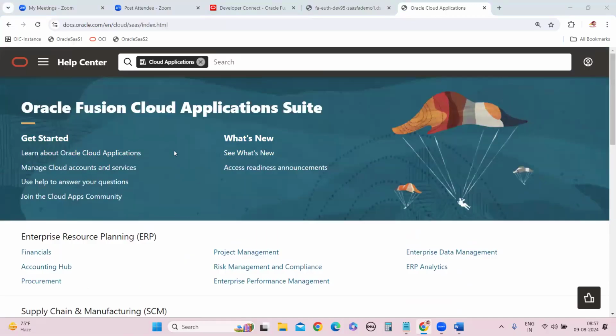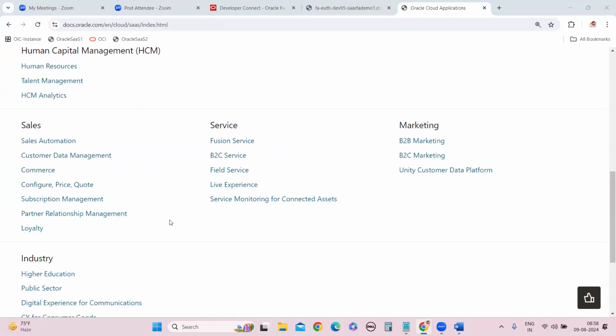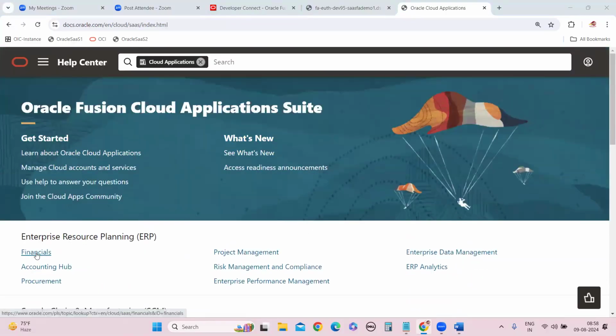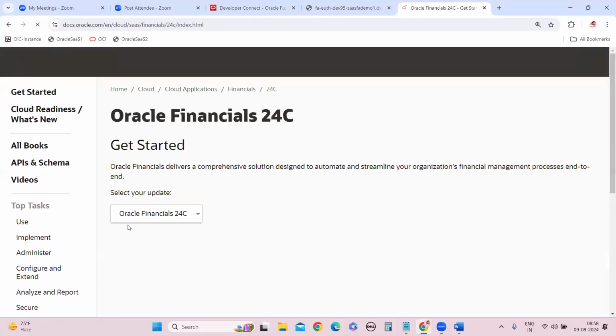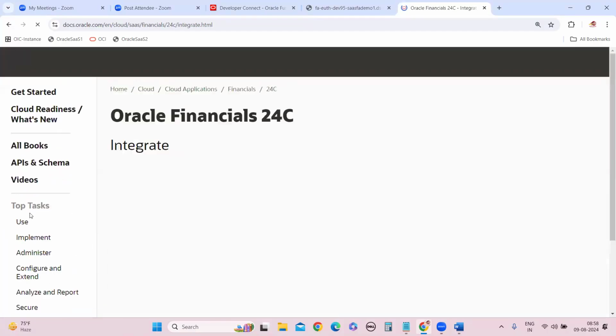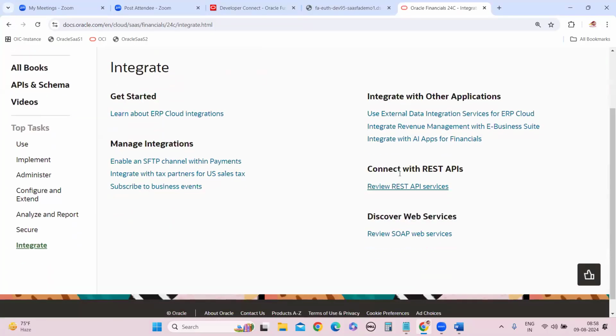Let's say I am going with the financial modules. Go to the finance module, integrate. So we have review SOAP web service and review REST web services. Let's say, for example, I want to go to review SOAP web service.